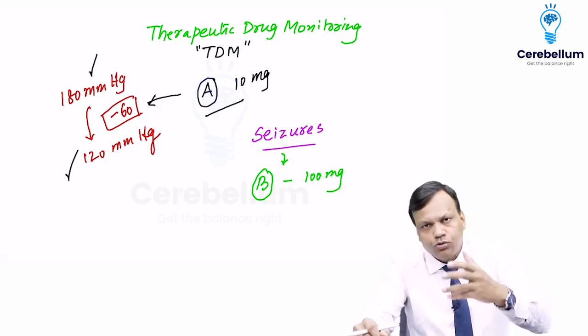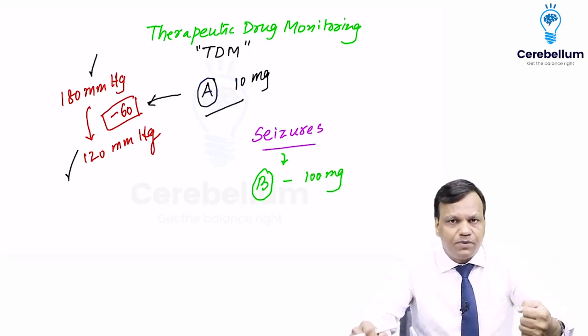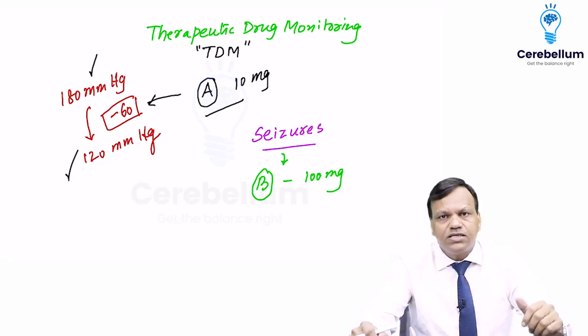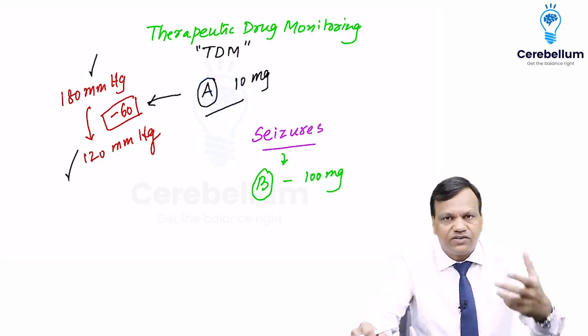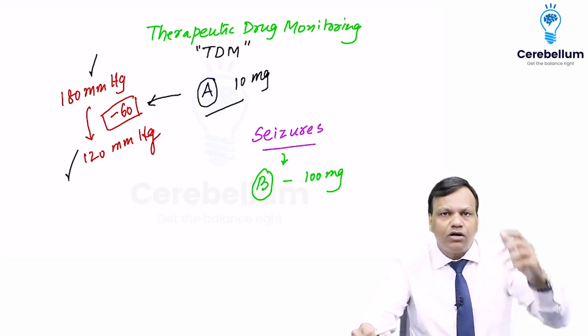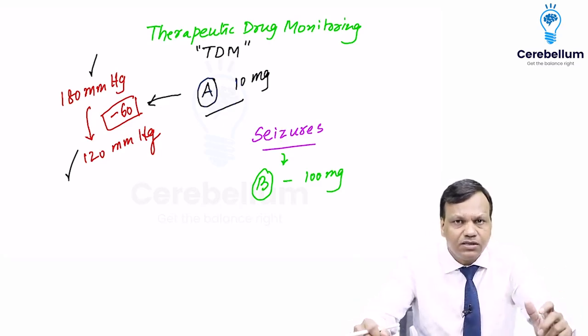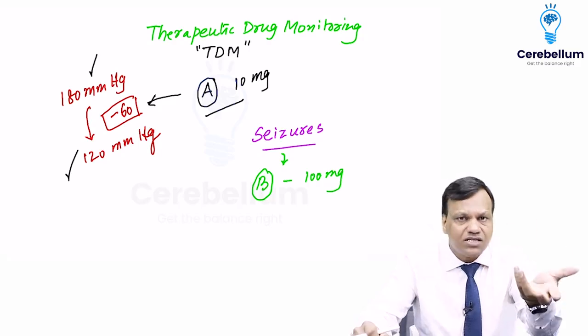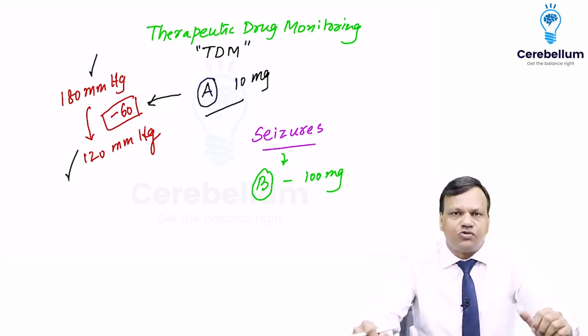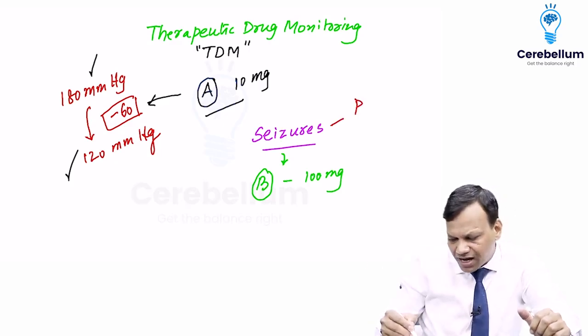Now, how will you know whether this dose is enough or not? Obviously, we will not wait for the person to develop another seizure and then increase the dose. Or wait for some side effect to happen, then decrease the dose. So here the problem is we cannot monitor the response, because even without the drug, a person may not develop seizure for a few days. So when we are not able to measure the response, how do we adjust the dose of a drug? We adjust according to the plasma concentration of the drug.